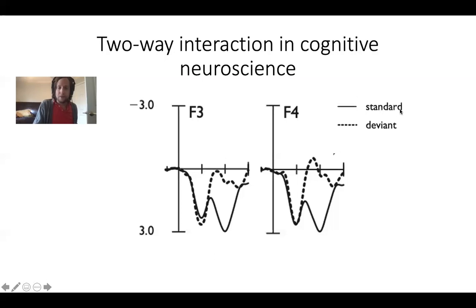The standard chord, the chord that sounds correct, the notes that sound good and fit with the song, those are the solid trace. Whereas the deviant chord, the chord that sounds bad, a messed up chord where the notes are wrong, that's the dotted or dashed trace right here. The question is, once again, does the electrical activity in the brain differentiate between these two chords? And does the brain's response depend on whether it's in the left or right hemisphere?